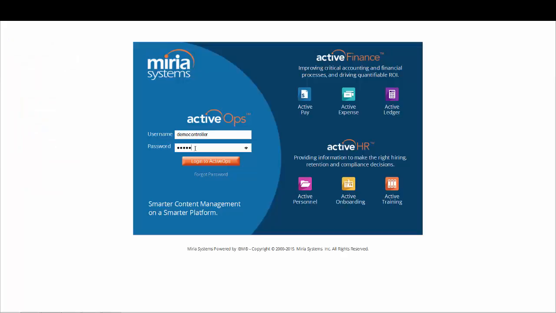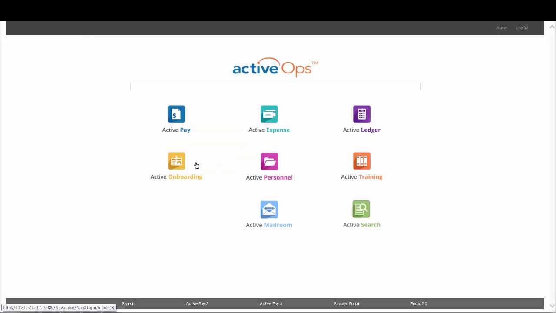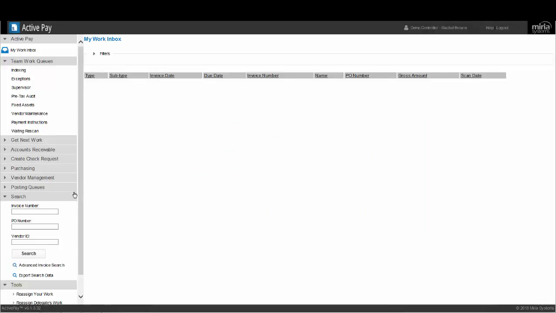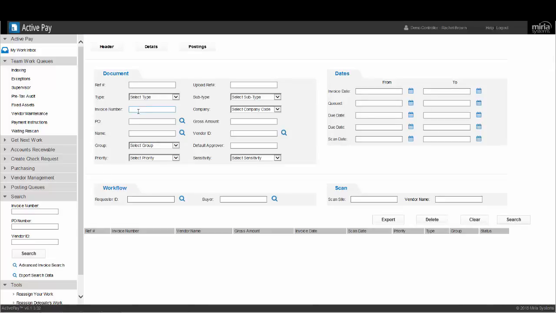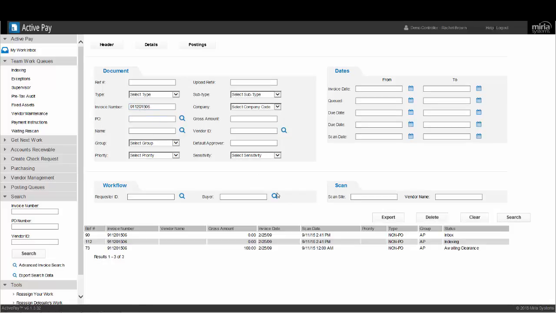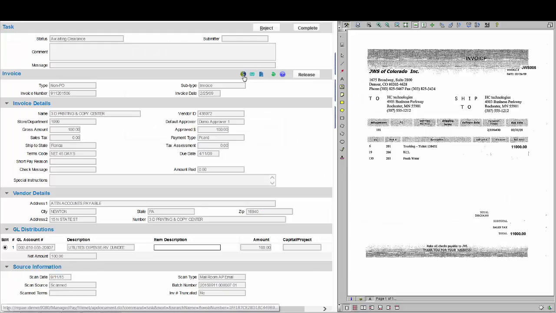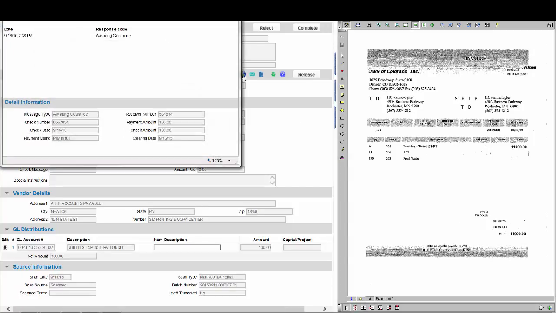As the controller, let's start with invoice search. There is a quick invoice search on the left side, and beyond that, advanced search. In advanced search, I can search on virtually anything. For example, let me type in the invoice number and pull up an invoice. If I have a vendor on the phone wanting to know about the payment information, I can tell them everything about that invoice. I can pull up the audit trail and discuss every step in the process.